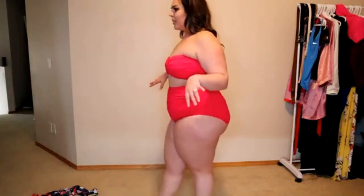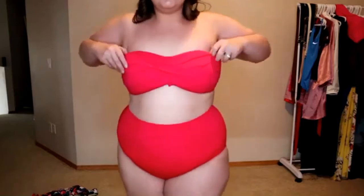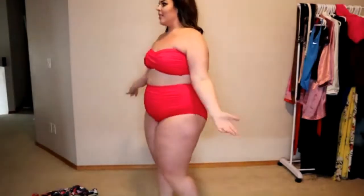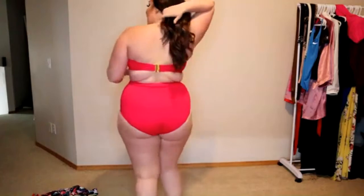It's got the ruching again, kind of, although it's not like hiding your stomach. I don't know. It just adds to the stomach area, which is kind of cute, especially when you have the crisscross applesauce kind of top up here. It does have cups. The cups are a little bit big on me, but at this point I'm just used to that because I wouldn't want to go any smaller because of the bandwidth, you know? So it's just one of those things that I live with. I don't think you can tell. I love the color of this, and yeah.